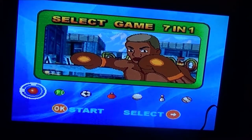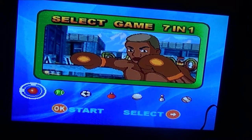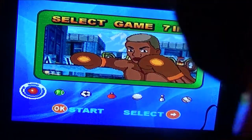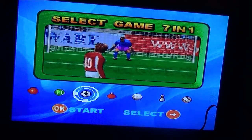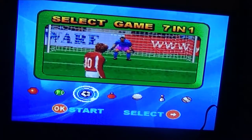Alright, so, wait a minute. That song sounds familiar. Okay, alright, sounds like that scumbag, but hey, at least we got seven games in this thing. And this controller still, I don't get it. Look at that. Is it registering? It's not registering, look at that. Hold up. Now it's registering, but it's still having a light show.